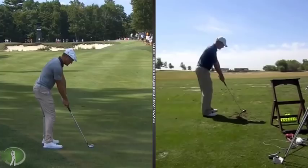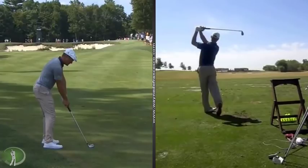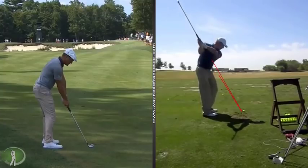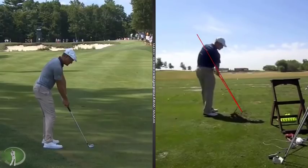We've got a swing from 2015 on the right here — let me play that for you. Bryson is famous for using what he terms a one-plane swing. He's got clubs that are all the same length and all the same weight until he gets to the driver. If you watch the swing you can see it's pretty darn close to what he says it is — a one-plane swing. All these lines are pretty close to right on top of each other, so there's about as little discrepancy in plane as you'll ever see with anybody.